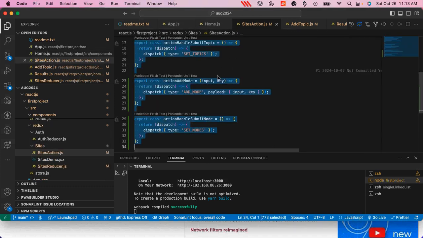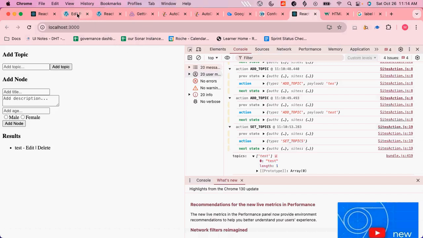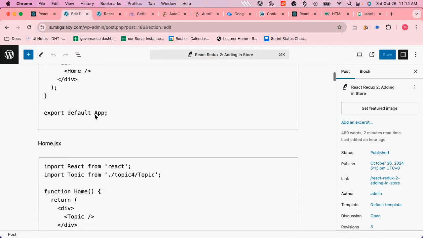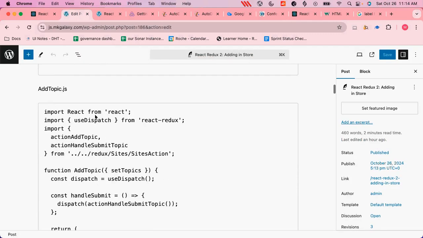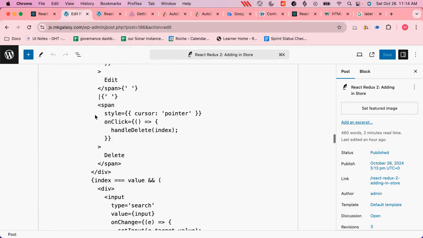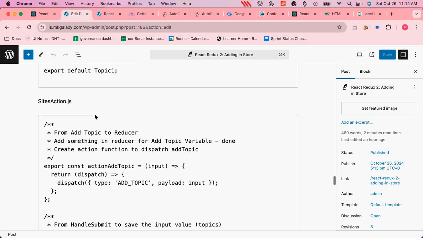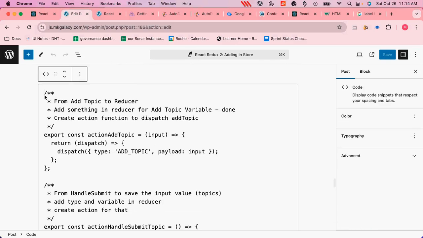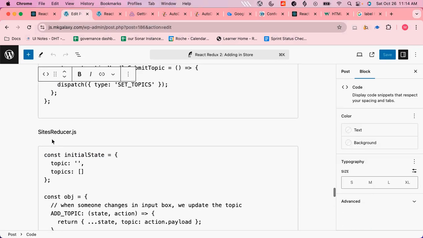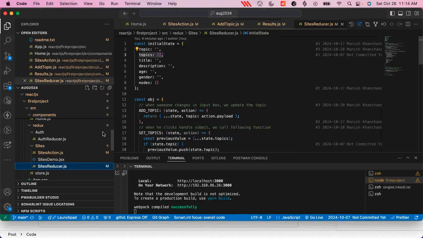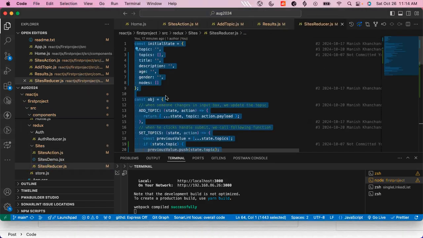Okay, let me update this action file in my documents. Let's update this so you can get the latest one. Let me update all the documents. Okay, this is action. Update is action. Let's update the reducer.